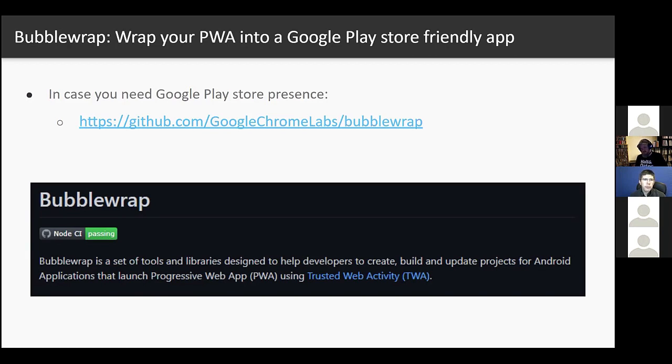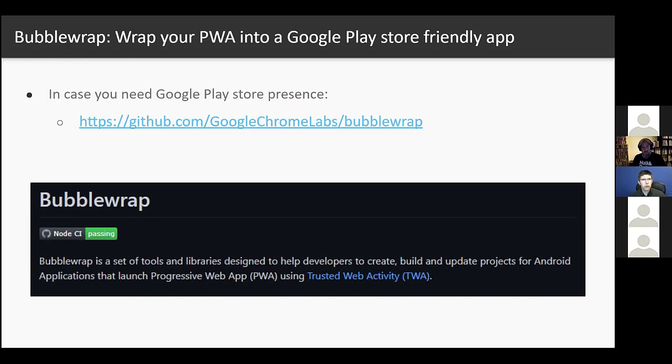So Bubblewrap is a set of tools and libraries that does exactly that. Meaning you take your progressive web app, you take Bubblewrap, and you say, hey, create a native Android application out of my PWA. So it's really just a wrapper around your web app so that you can publish it on the Android store. It doesn't change your code in any way, just going to wrap it in a web view that is trusted and that can be put on the App Store.